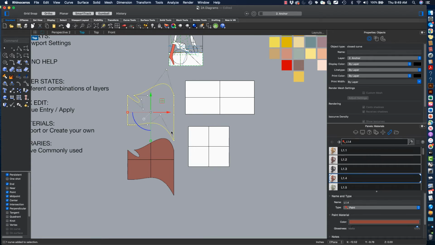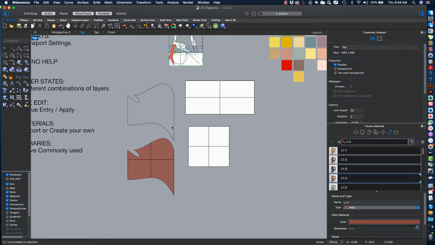So there are ways built into Rhino to allow you to do all those things that we have done in Illustrator. Again, it takes a little bit of practice because Rhino has a lot of depth of control, and so controlling the controls can be a little bit challenging. So let's get right on that.